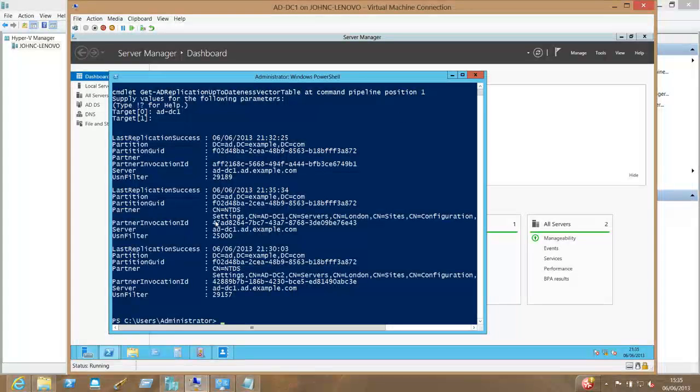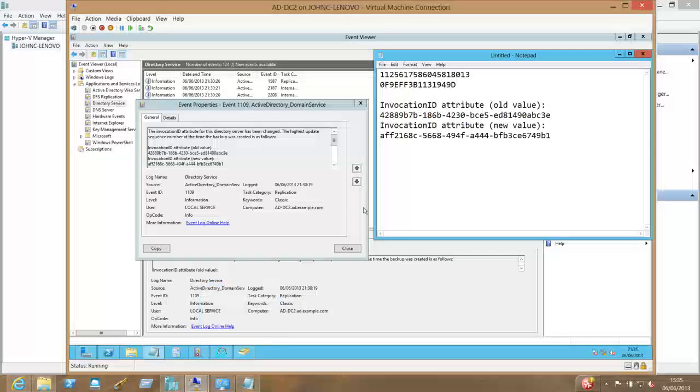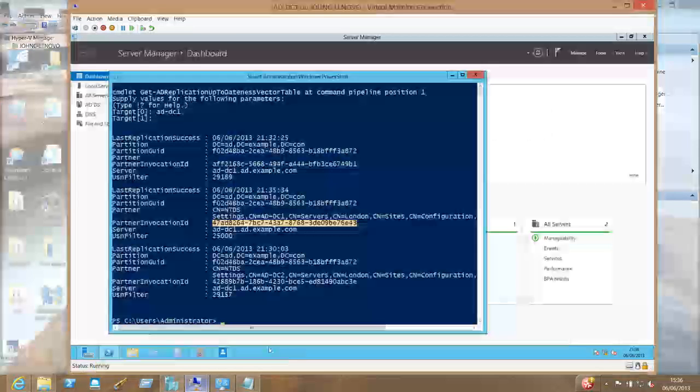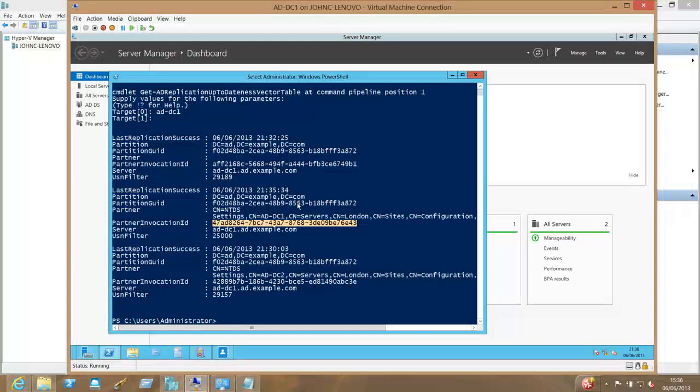And what we've got is a vector on itself. It's got a vector on the new one. Do you remember the new one? Let's go back over to it. AF2168 is the new one. So it's got a vector on the new one, and it's got the vector on the old one, which is the A2. So we've got multiple, sorry, just go back over there. We can see that it's actually holding these vectors. As far as it's concerned, it doesn't know the other database has vanished. All it knows is it's got a new database to replicate from.